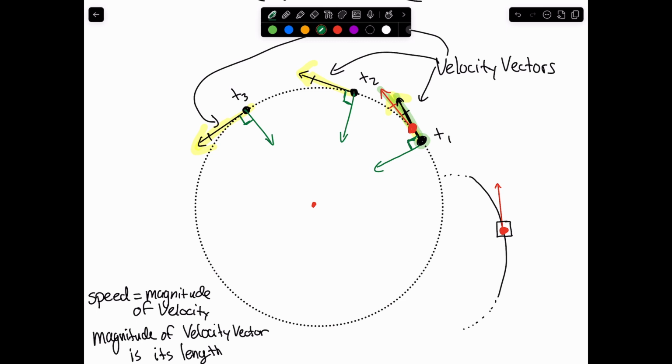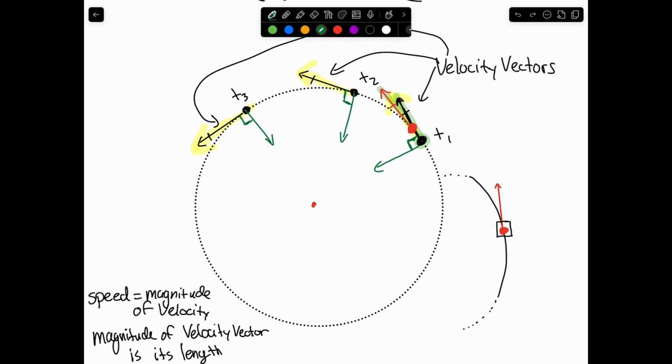If you know your way around geometry a little bit, the tangent line to a circle is always going to be perpendicular to the radius vector going to that point. And since the acceleration vector is in the direction to the center of the circle, it's essentially pointing in the same direction as if I were to just draw the radius to each of these points. It's exactly the same direction, even if my drawings dictate something else. They should be the same. So it would make sense that a tangent line and a radial line would be perpendicular.